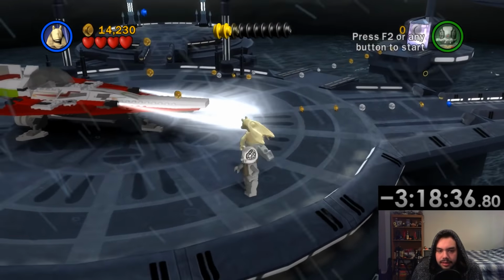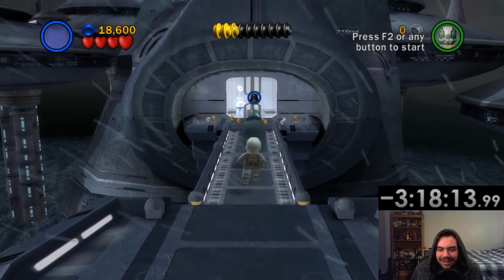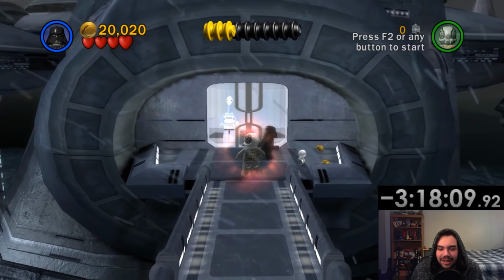Okay. No, there's another one. Wait. Oh, that's all I had to do. Okay. I thought I was gonna have to come back and do some kind of puzzle, but never mind. I'm gonna be Darth Vader. Darth Vader and Forlorn. We are the pair right now. Like, we are the duo.